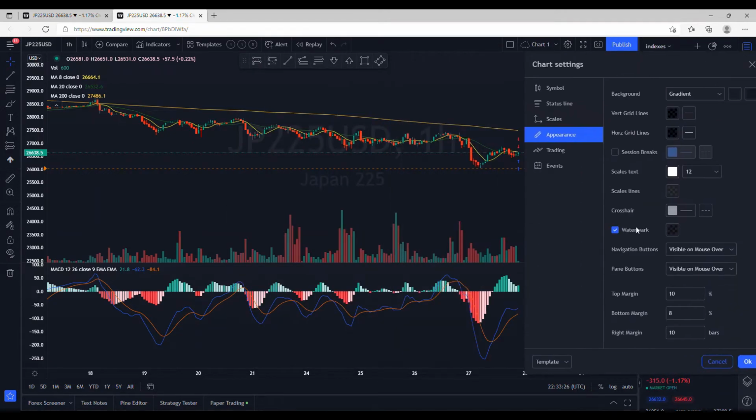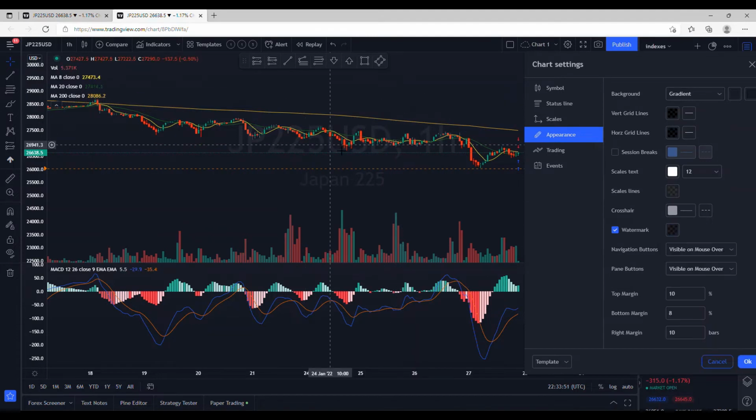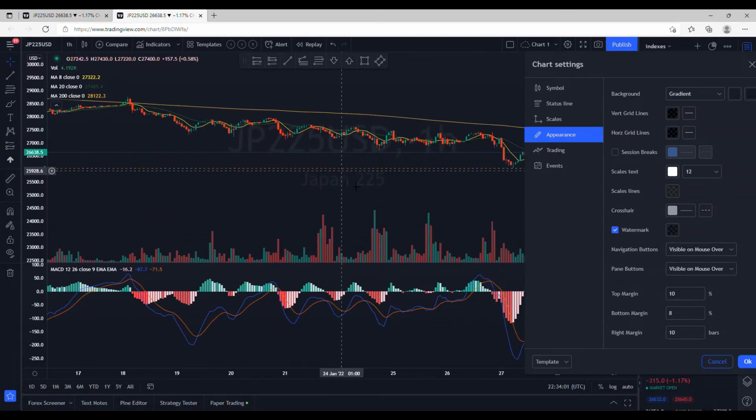Watermark's a good one. What it does, if you untick it, it will disappear. If you tick it, it will reappear. So what this is basically, you've got a watermark of what you are trading. So this is obviously the JP225 1 hour. If you changed onto a different stock, Forex or whatever, it will give you the new name. So I always keep it on, because if you don't, you have to look to that corner. And if you're new to the symbol and you're thinking, oh, I can't remember what it means, then you can come down. We know this is Japanese 225. Easy.